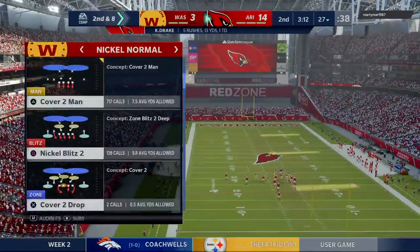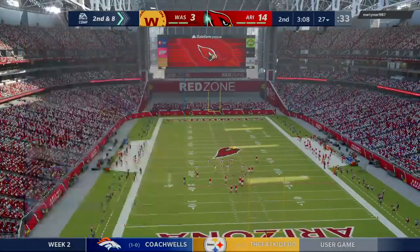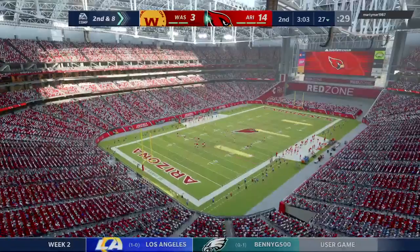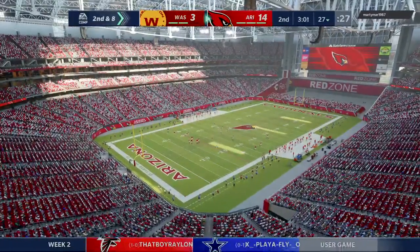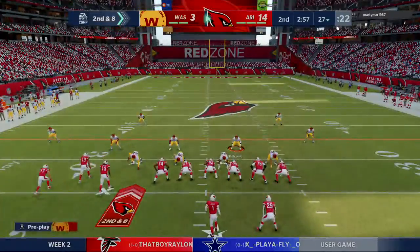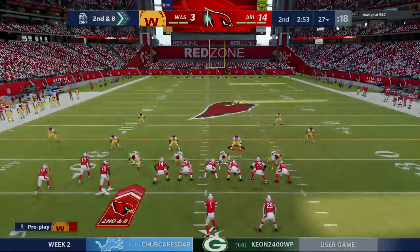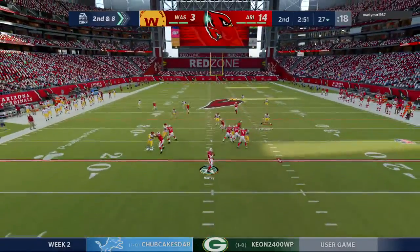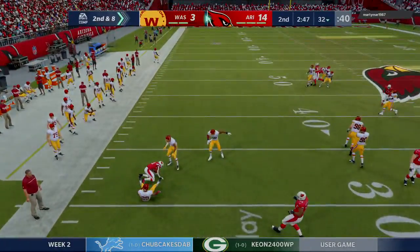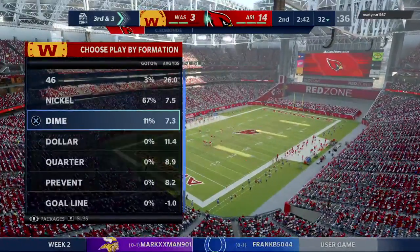And he's upended after a gain of 2 out to the 27. The tackle by Matthew Ioannidis. Brings up 2nd and 8. They'll break the huddle, come up on 2nd and 8 at the 27-yard line. 56 is the Mike. Here's Murray. He'll get this to his running back, Edmonds. 5 yards on the pickup, and that'll lead here to a 3rd down.